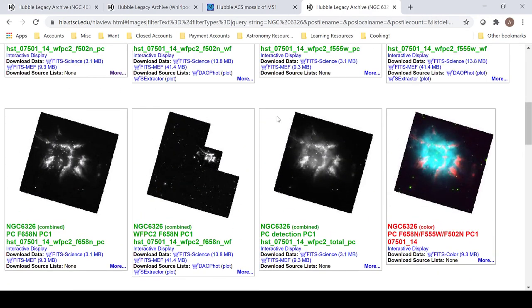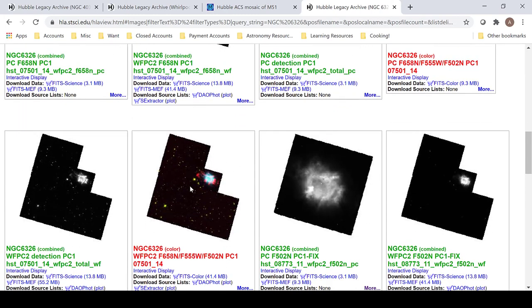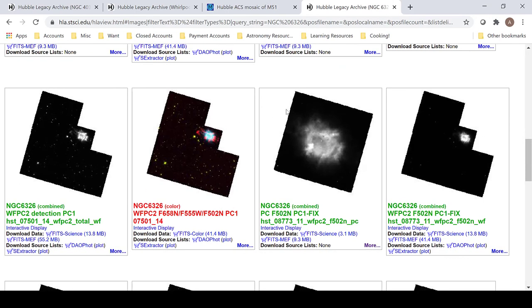Although NGC 6326 does fit in the planetary camera image itself, you can also see here in this colorized image that there is a little bit of extra nebulosity going past just the planetary camera tile. So you can just choose to download the planetary camera image itself and have that little bit of nebulosity just out of frame and not in your image. Or you can download the entire wide field image and just crop this in order to get that extra nebulosity.